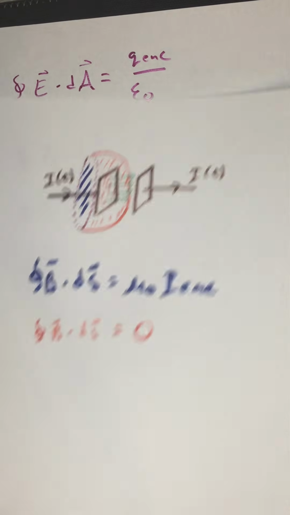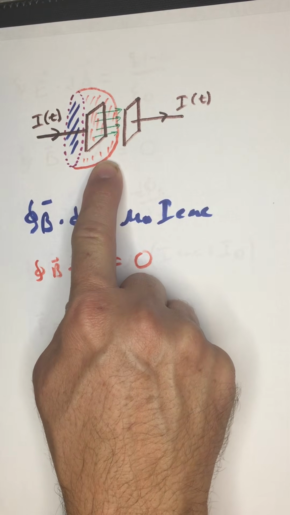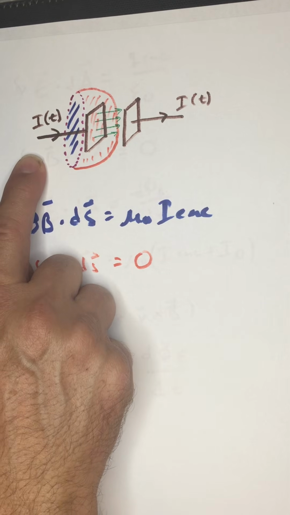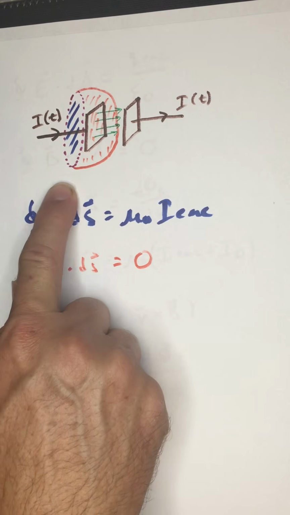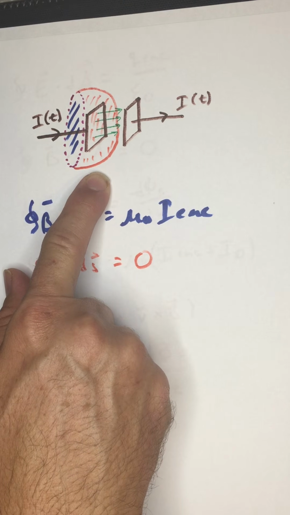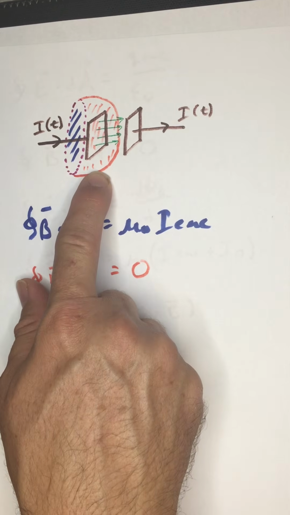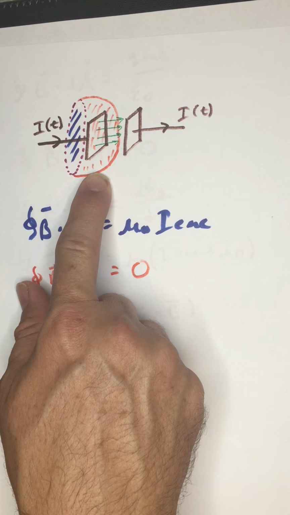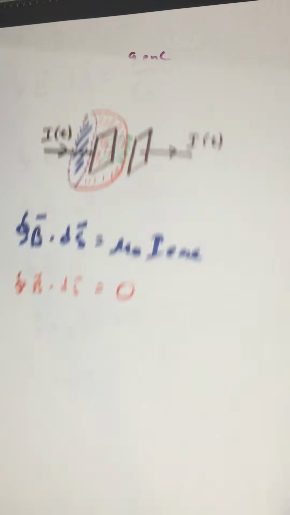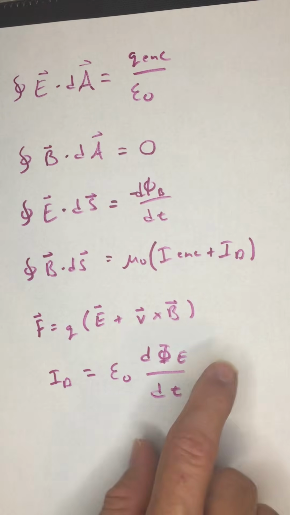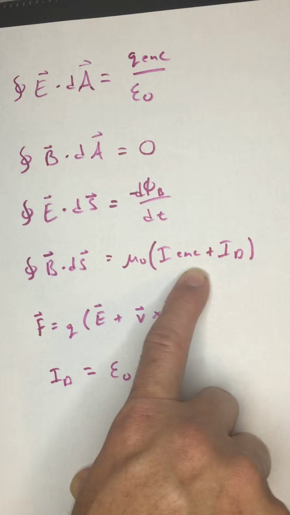Now, is there an electric flux through this orange surface? Yes. Is it changing in time? Well, if the current is changing in time, that means the charge on the capacitor is changing in time, which means the flux through that field is absolutely changing. The flux through this surface is changing in time. And so, yes, there is a non-zero d phi dt. What Maxwell says is we can consider that to be this displacement current, and that handles this problem.